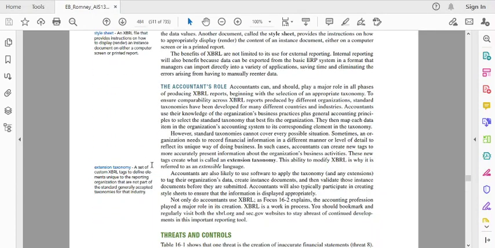Okay, what is the role of the accountant? So, we are the accountants, no? We play a major role in all phases of the XBRL reporting, no? Beginning with the selection of the appropriate taxonomy, etc. Pero in this class, if you are using the BIR, naa na sila yung mga formatting, no?